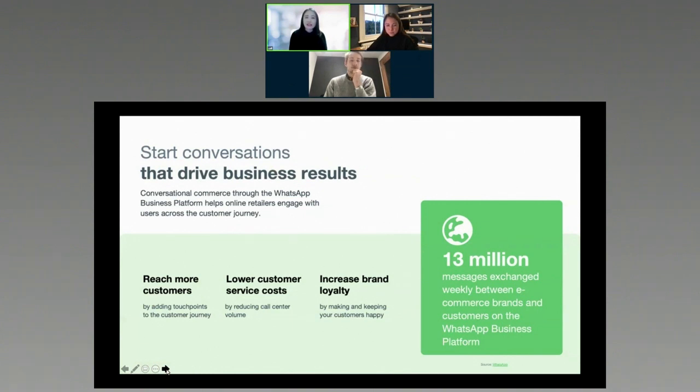And be creative and use the platform to keep your customers loyal and happy. So you can see a fun fact here. There are 13 million messages that have been exchanged weekly between e-commerce brands and their customers on the WhatsApp Business platform. And that's a very high number, right?